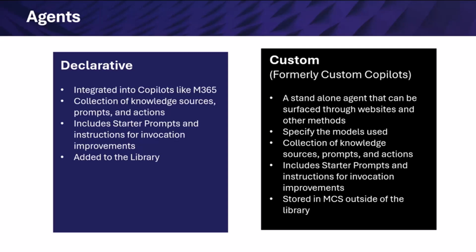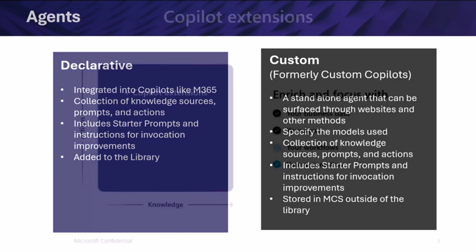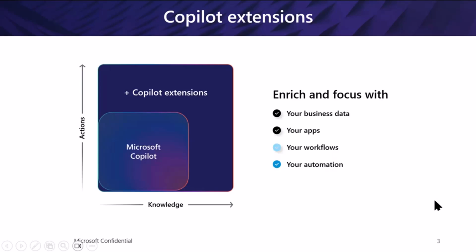The thing is, you need to understand the models that you're using, so you have to configure which model you're using, for example GPT 3.5 or 4.0. You have to do a little bit more configuration, but these allow you to utilize them as standalone items. We're going to be using custom today as our example, but the items that we're showing you will work in both.